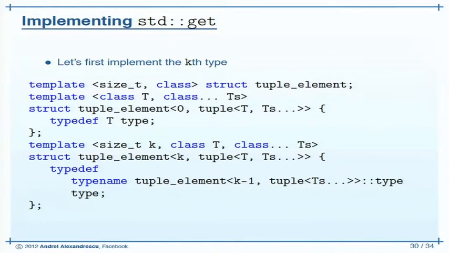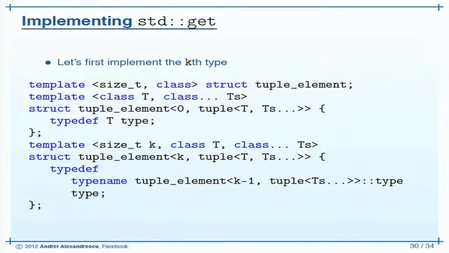Awesome. If it's not 0, which is implied, this specialization is going to kick in. So k, head and tail, and we have tuple_element of k, and so on. And what we do is we recurse, just like in the classic Lisp example, whenever you want to find the length of a list or the kth element in a list, you reduce successively the list and recurse. This is what we're doing here. K minus 1, and we take the tail. Right? Very nice.